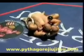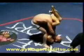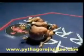Certainly, you can see Fernandez working the open guard as opposed to the closed guard. Closed guard is when you have your legs wrapped around the person's torso and your feet crossed at the back. Open guard is when you have your feet on his hips. Looks like he's hunting for a triangle here. It does. Olivier's slamming him, but as we saw earlier on, if you slam that triangle, then you could make it deeper. He doesn't seem to have pulled the arm in long enough, but Fernandez is working it.